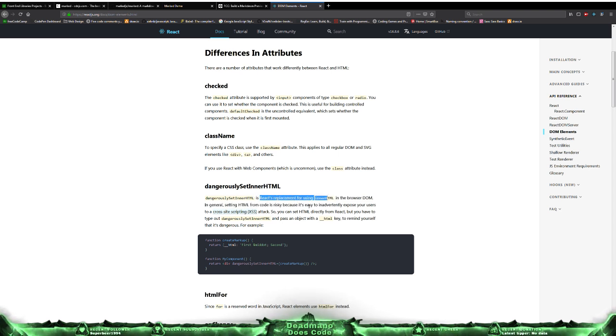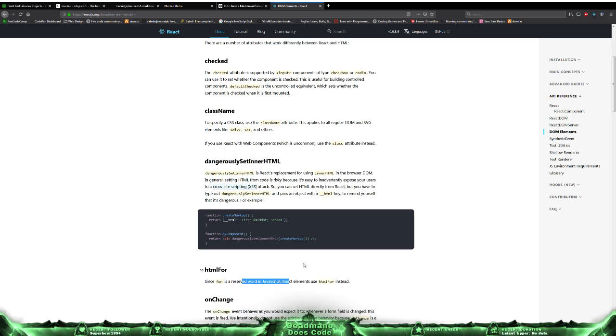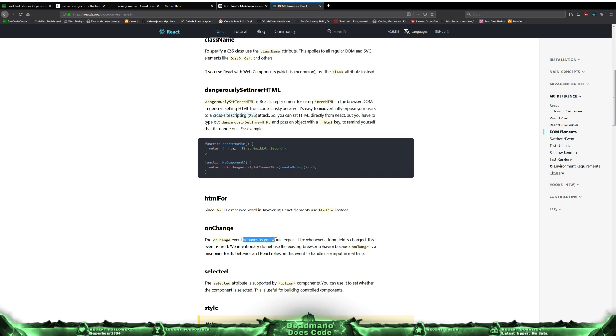Directly for using inner HTML in a browser. In general, setting HTML for code is risky because it's easy to inadvertently expose users to cross-site scripting, right? So that's one way of doing it, but it's dangerous.